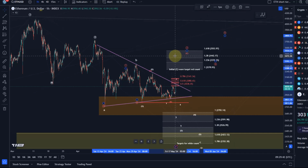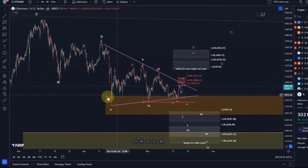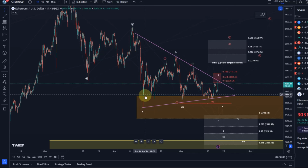But I said to you, I need a signal from the support area down there. You see the market reacted several times to the orange support zone, which is defined between 2,896 and 2,668. That's why we have these support areas, because we want to see reactions. Then I'm adding resistance areas because we expect reactions, and there was a reaction yesterday, quite a strong one, only on the micro level, however. So overall, nothing really changed. It's just, at the moment, a paradise for range traders.